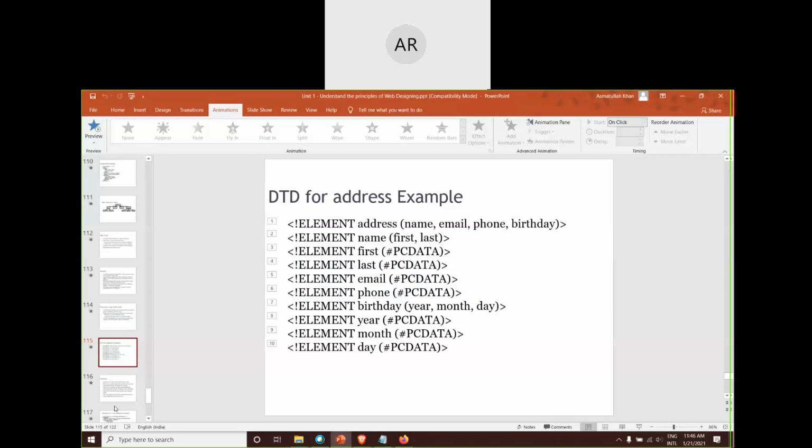For the parent nodes, we mention in parentheses how many children they are going to have, and we specifically mention their sequence. To distinguish between a normal XML document and a DTD document, we use the exclamation element tag.